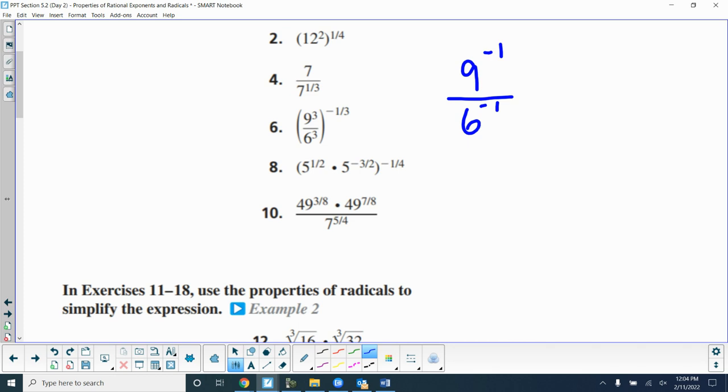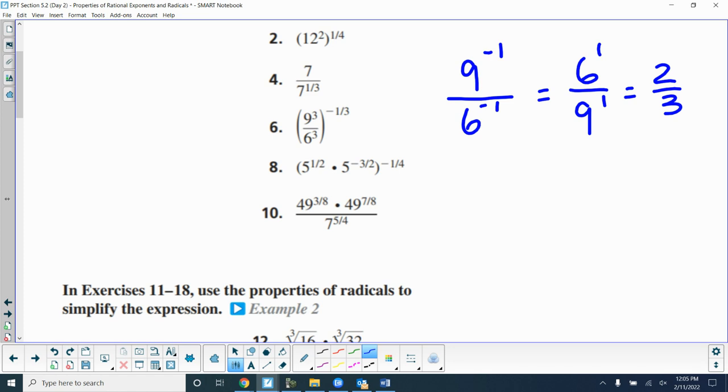So you guys understand how we got there? What's the rule when you have negative exponents? Flip them. So the 6 goes up top, becomes positive 1. The 9 goes in the bottom, becomes positive 1 exponent. You don't have to write them, but it's okay. And then you should reduce that. What goes into 6 and 9? 3. So that's 2/3. Okay? Anything else? If you're not sure, ask. It's okay.